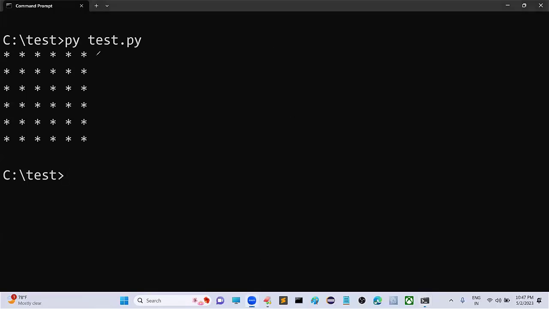My requirement is that I want to keep this particular star. That means it is in the first row. I want to keep this particular row. What is this row? 1, 2, 3, 4, 5, 6. This one will become the 6th row. So I want to keep the rows where the value of i is equal to 1 and the value of i is equal to 6. In these cases, I want to print a star.